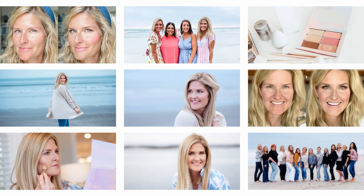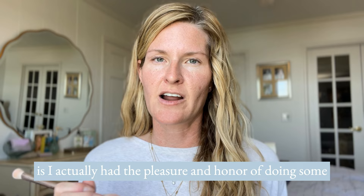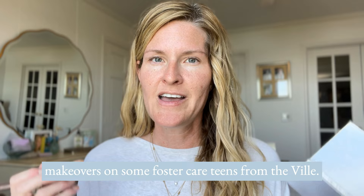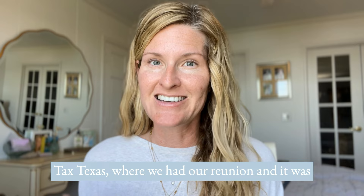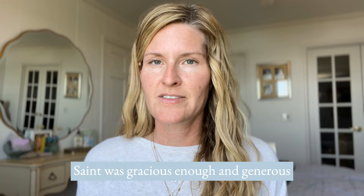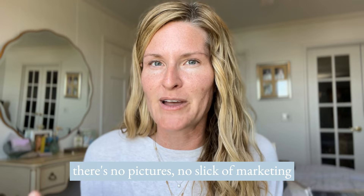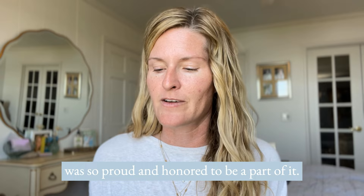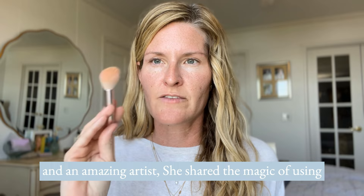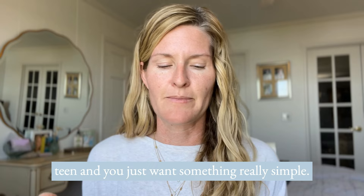I'm going to use the blend brush, and the inspiration behind that is I had the pleasure of doing makeovers on foster care teens from the Boysville home in San Antonio, Texas where we had our reunion. It was really special to help those teen moms and foster kids feel beautiful. Saint was generous enough to give them around $300 worth of free makeup each, and they didn't even publicize it — no pictures, no slick marketing videos. That's the heart of Saint. My friend Vanna Polson, an amazing artist, shared the magic of using this one brush for a really easy look.